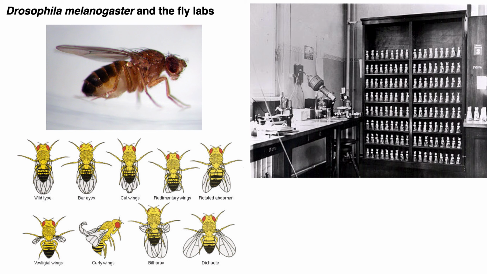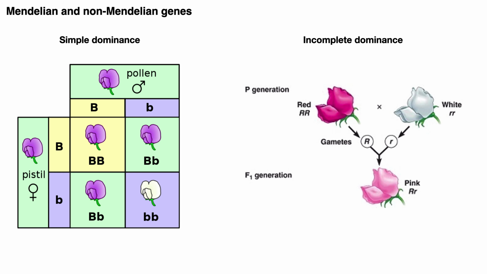Most of the traits that we care about, most of the traits that are important for evolution, are not caused by single genes. It takes more than one protein that a gene would code for to cause most kinds of interesting traits for evolution. You're all familiar with simple dominance, and this is what Mendel worked on for the most part. Luckily, because it's a clear story, we're looking at simple dominant, true Mendelian genes.